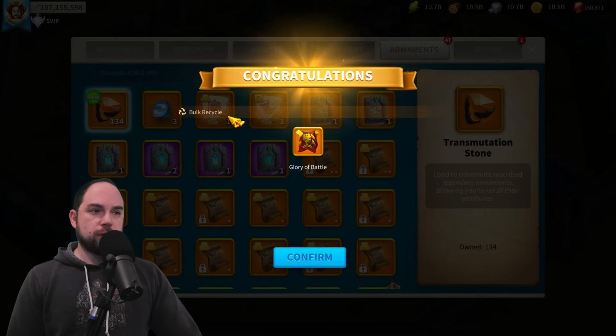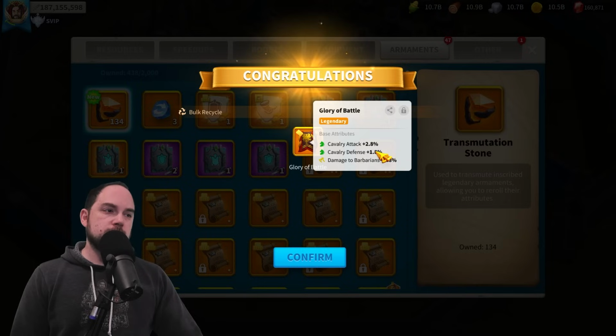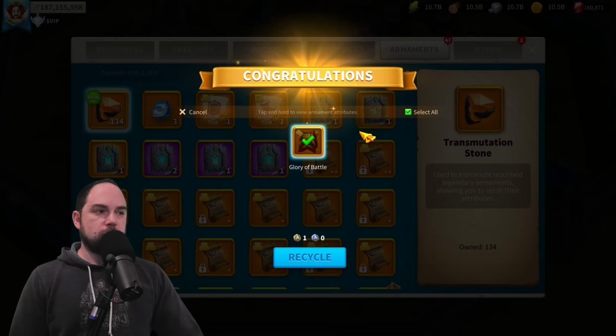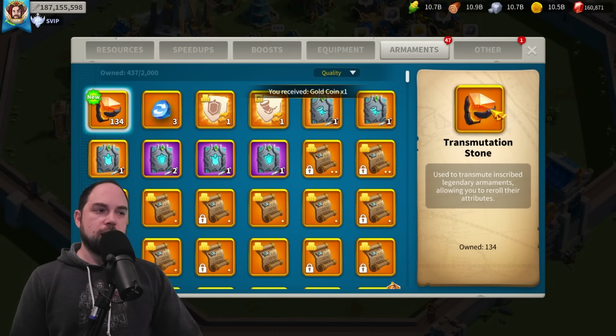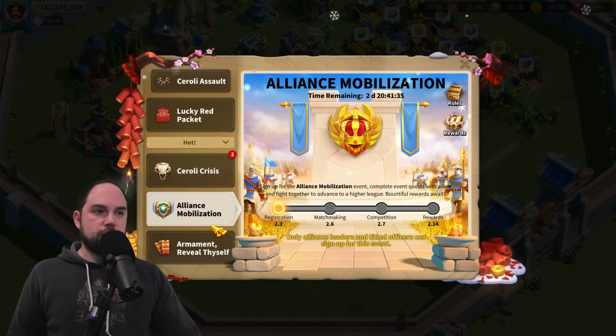And this is also one that it's damage to barbs and double cav. I mean, I'm not going to pay to convert this to another formation, though. That's the thing. No shot. So we'll just get rid of that. All right. Back after it, shall we?